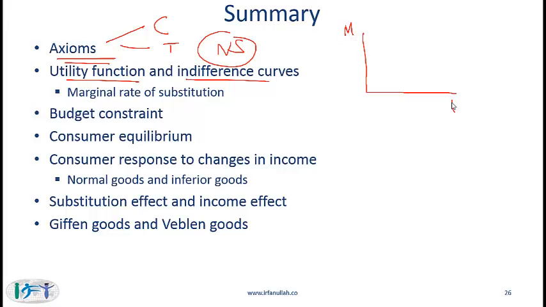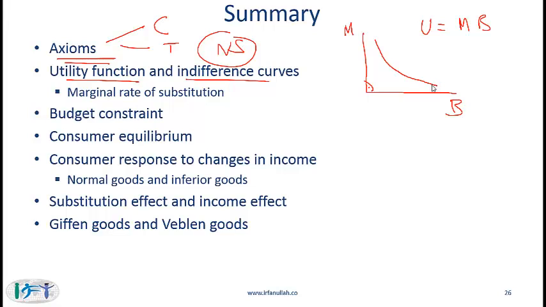You might have a utility function which says that the utility or the happiness is given by the product of the quantity of milk and quantity of bread. The indifference curves are the graphical representation. They will be convex relative to the origin. All points on a given indifference curve will have the same utility level.